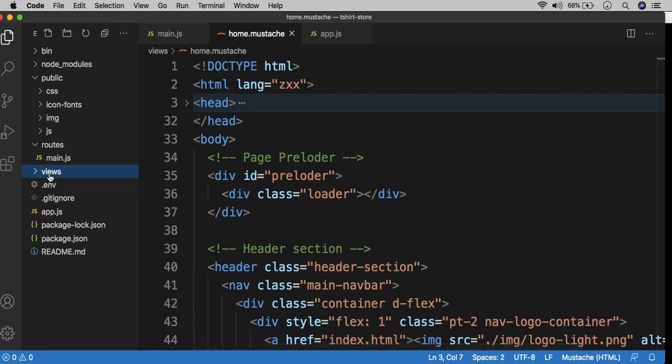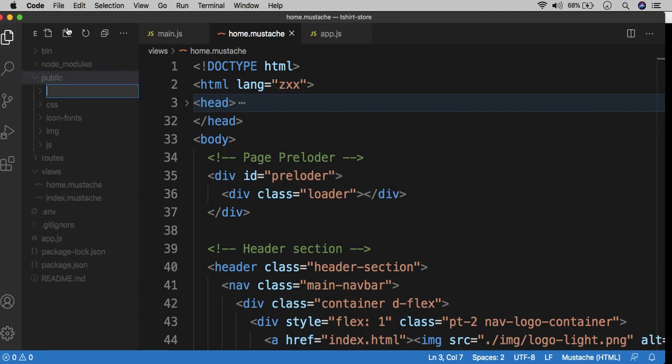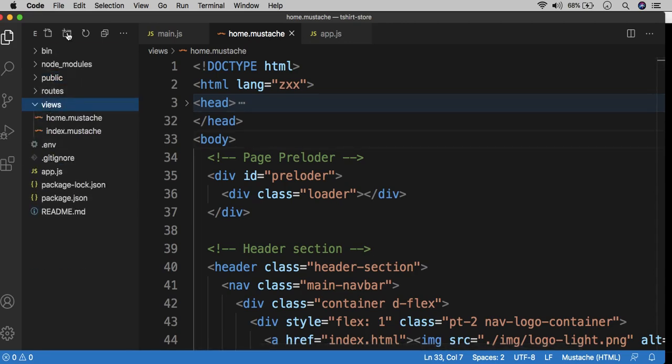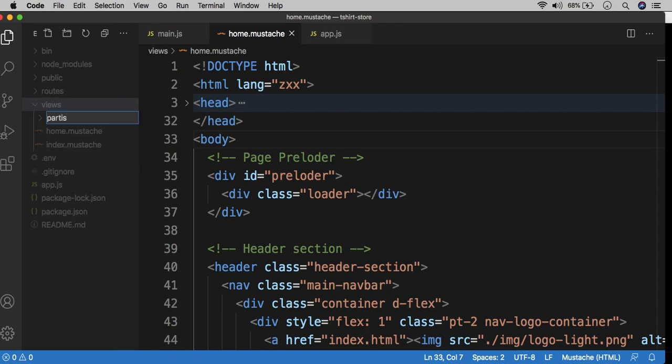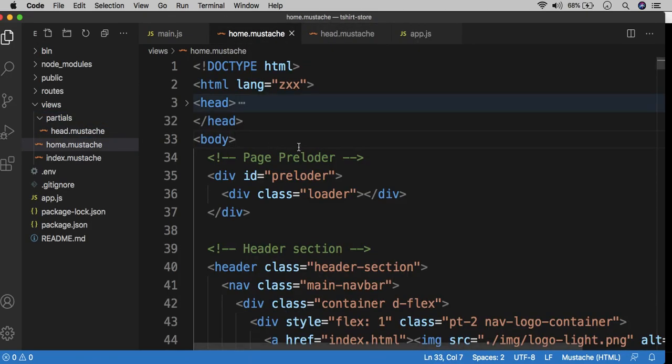So what we want to do in order to make that happen is we head over to our views directory right here, and we create another directory called partials. I'm in the wrong directory, so let's go ahead and do that again. Head over to the views directory and create a partials folder, and inside the partials folder, let's create a new file called head.mustache. The partials are just more mustache files, so it's really the same concept.